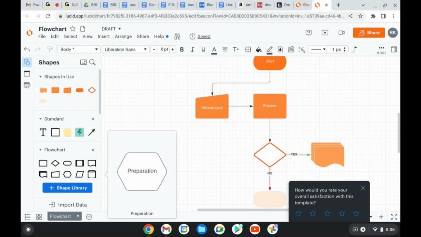No, it's not the process. Process is a square box, rectangle. What is preparation? So what are the things we need? In this case, what you said, like a biryani, what are the things we need? Yes, those come under preparation.